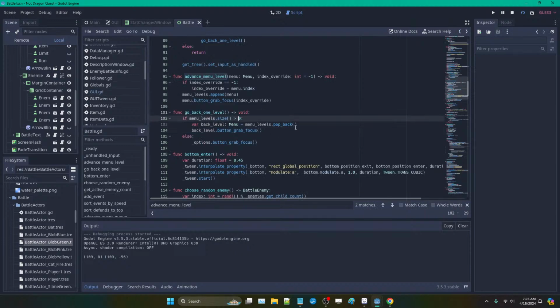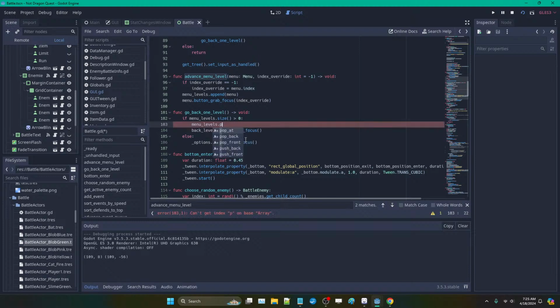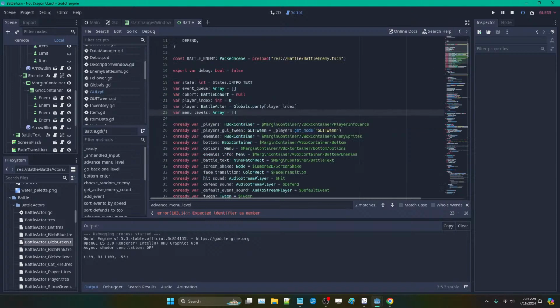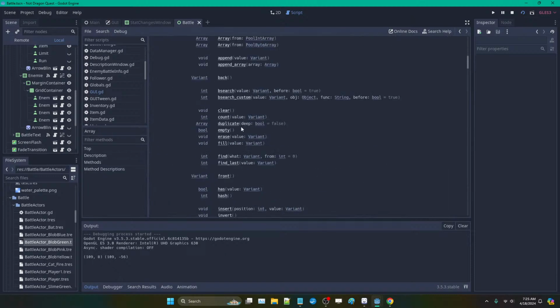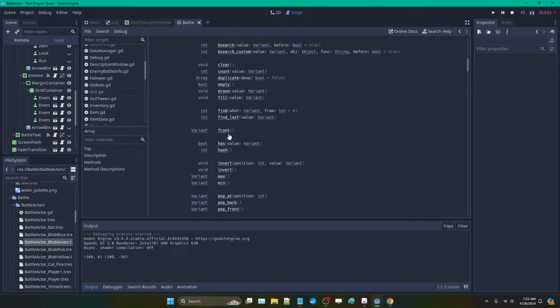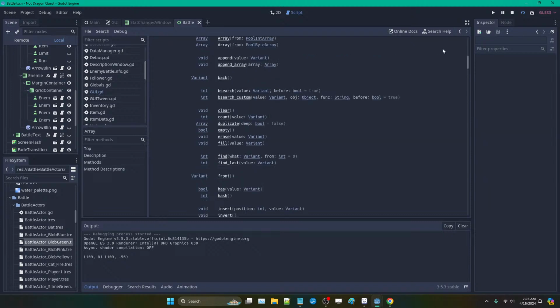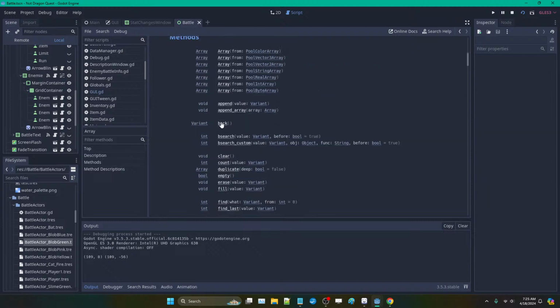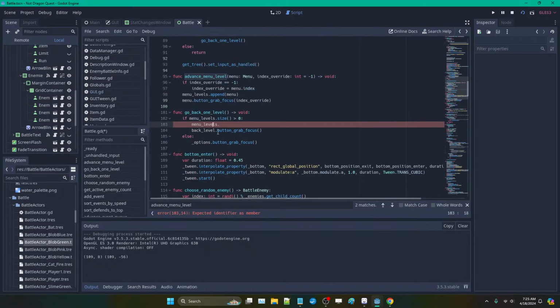Okay, I don't think we just do... Isn't there a way to just remove the back without returning it? Pop back. I guess we can just do pop back, or yeah, we'll do pop back.